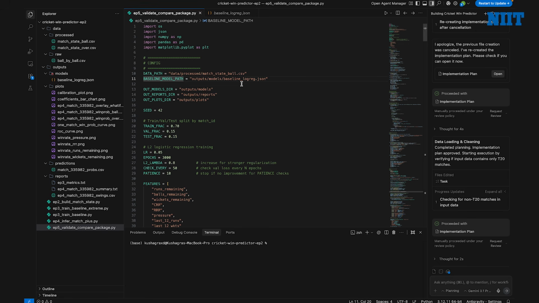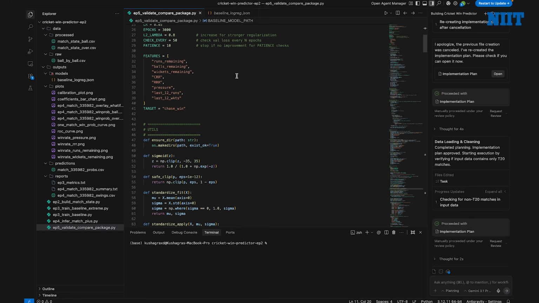little and it's boring. So in episode 3, we did train, test split by match ID, good. But production workflows use train, val, and test. With train, you learn weights. With validation, you decide when to stop training or tune hyperparameters. And test is basically the final score you don't touch until the end. This prevents accidental overfitting and makes the evaluation honest.